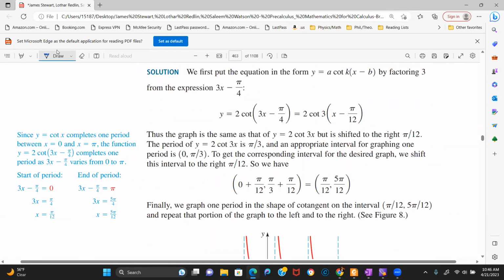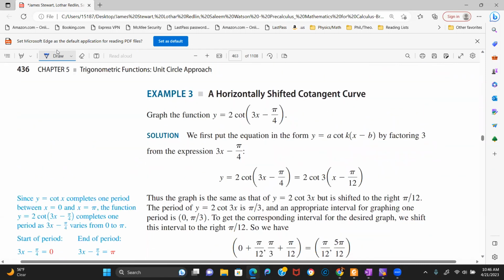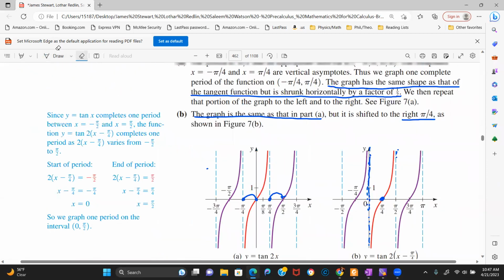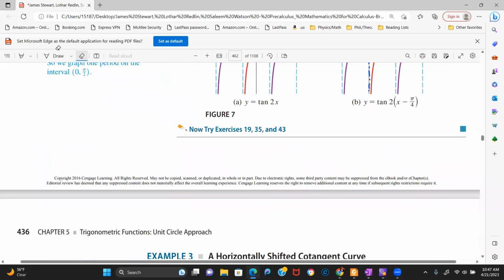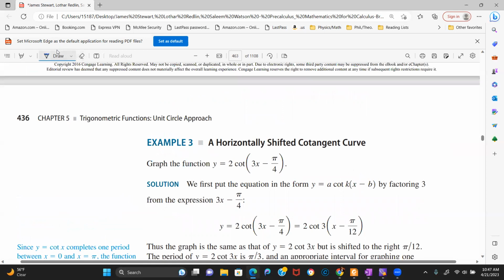All right. So I guess we'll just go through this and then I'm going to stop for a second and then we'll pick up in the next section. All right, so we're going to graph this function. We need to actually factor this 3 out because it doesn't immediately tell us what the period is going to be. We need it to be of this form right here. So notice there's a factor on the outside and it's just x inside. So we don't have just x here, we have 3x. So what we need to do is factor out the 3.